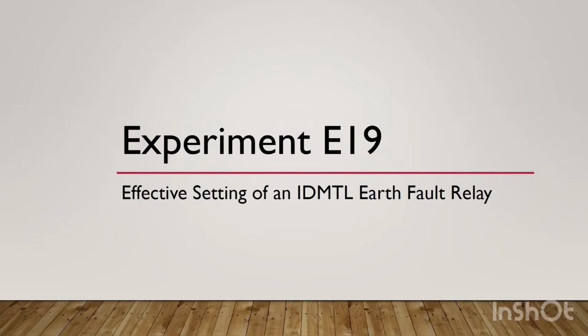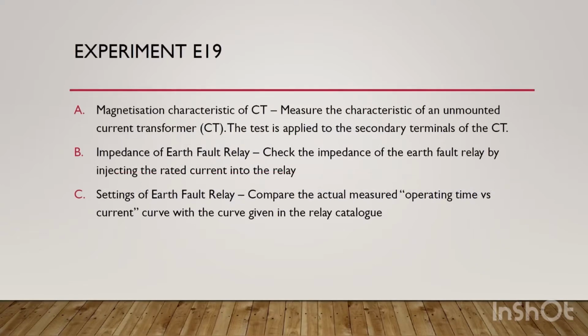Experiment E19, Effective Setting of an IDMT earth fault relay. This experiment consists of 3 parts. Part A, magnetization characteristics of CT. Part B, impedance of earth fault relay. Part C, settings of earth fault relay.